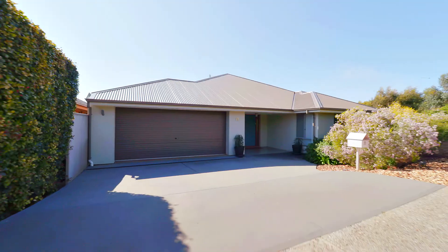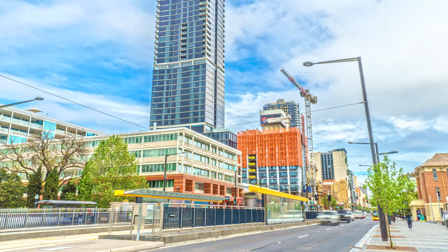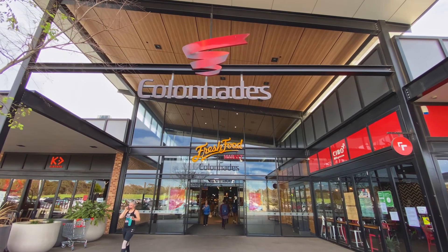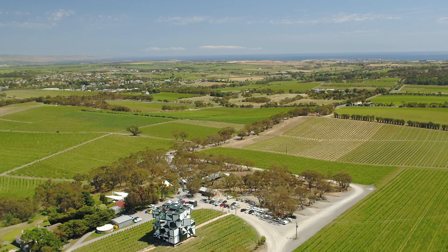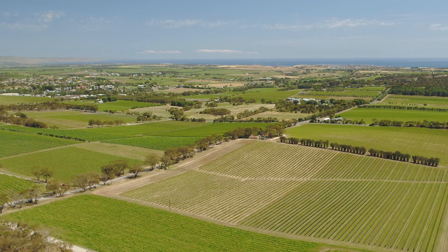Having the connection to the expressway entrance so close makes getting into town an absolute breeze. How about when you need some retail therapy? Well Colonnade Shopping Center is just a short drive away. Whether it's getting to the beach at Porties, transport connections or even a picturesque bike ride to McLaren Vale, this location really covers every point a growing family needs.